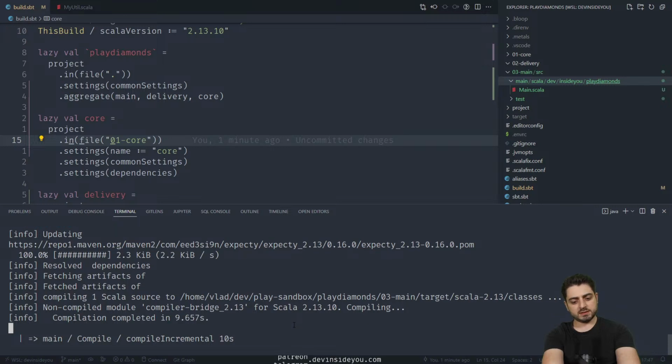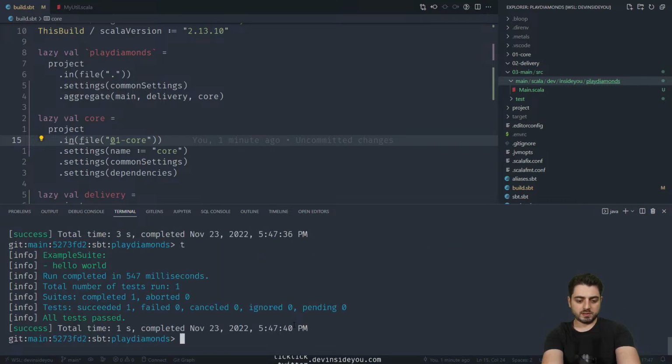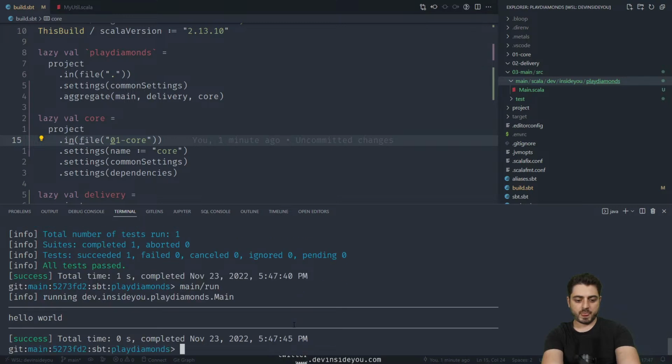I'm surprised that it needs to do that. Compile. All right, so let's run the test. Okay, let's do main run. Okay, so it is all good.